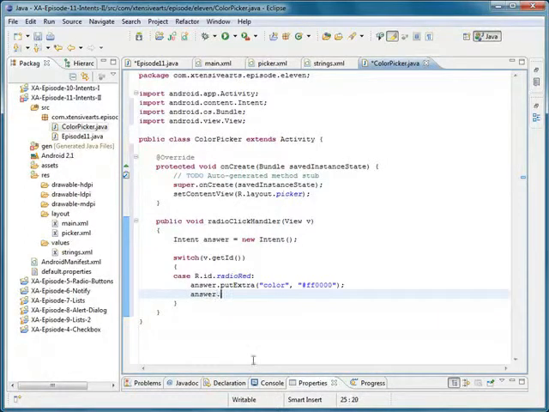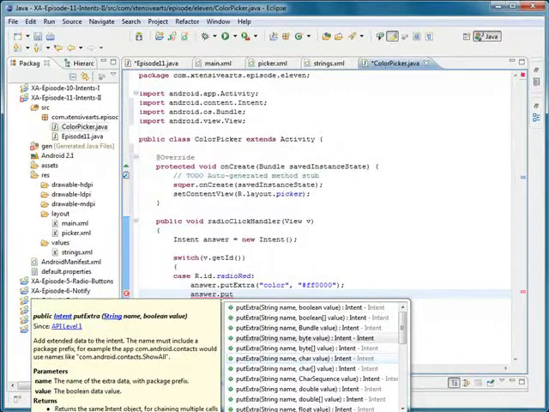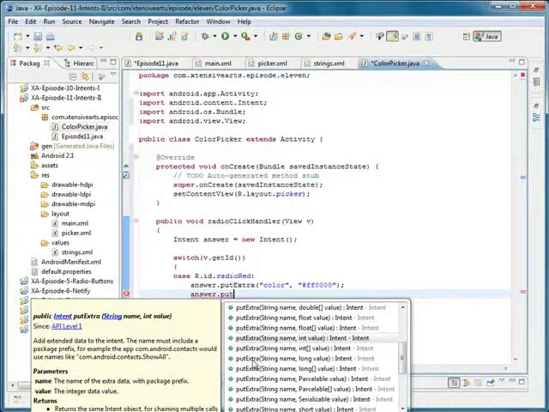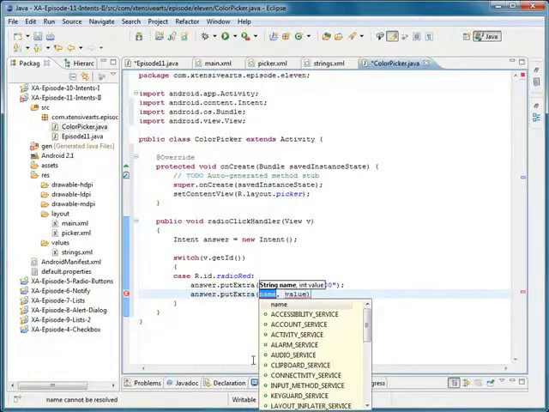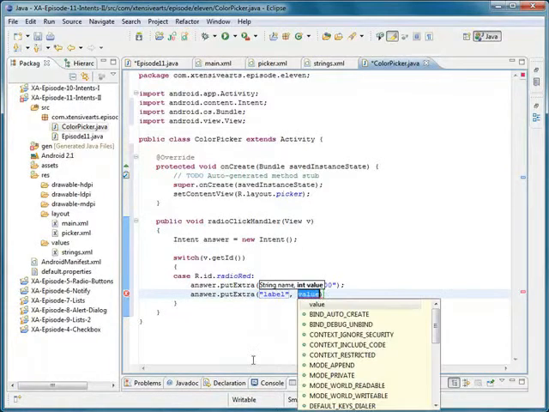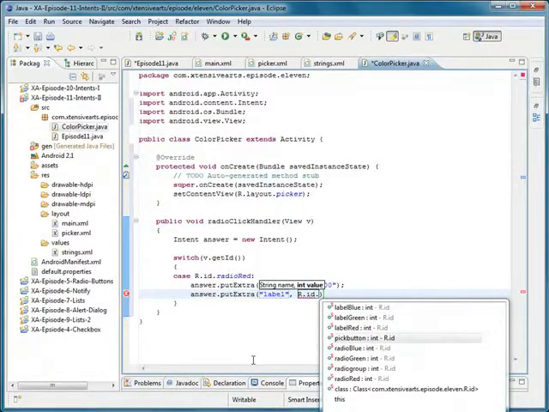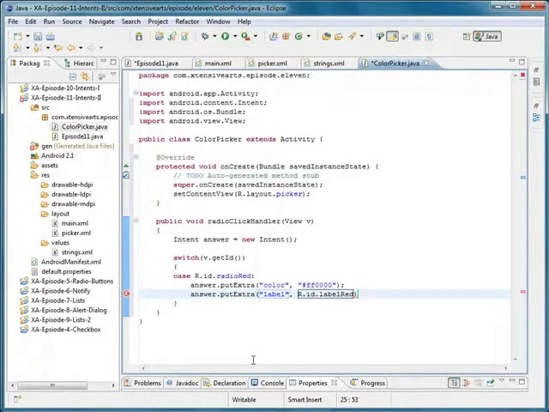So again, we use that putExtra method, but this time we want to send back an int value. So we use this version of that method, and we call that property label, and the value is actually R.id.label_red. All right, and then we just end that case block by inserting a break statement.